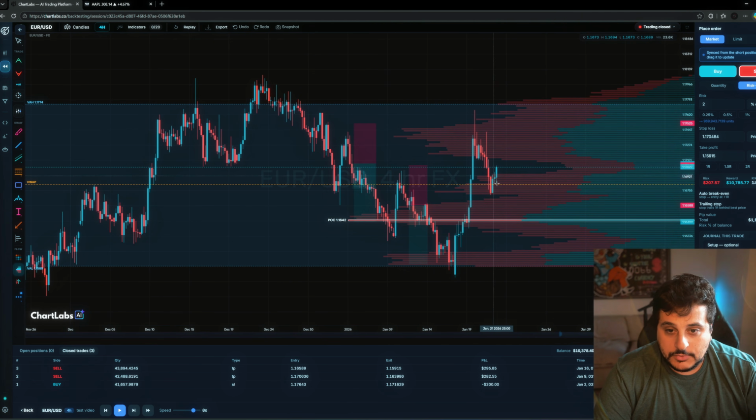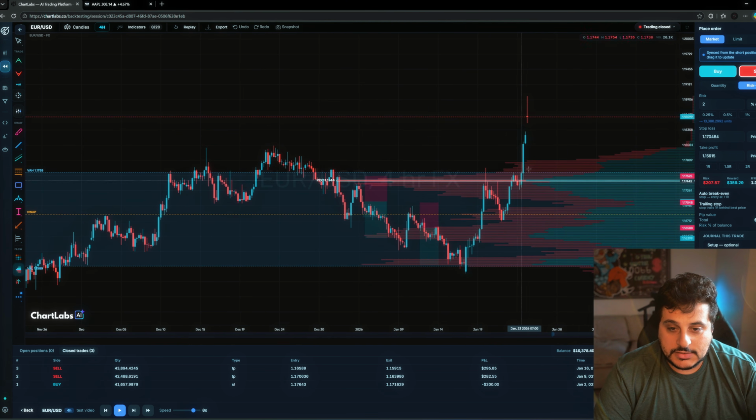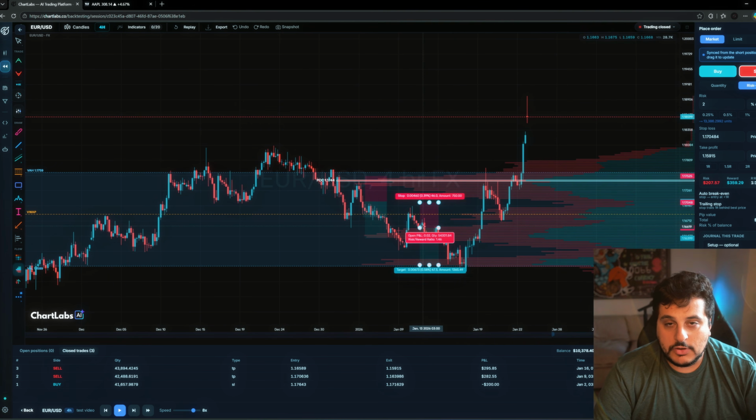It could be a good setup though, because we can see it probably skyrockets over here. So let's see how it's going to play out here. Yeah, I knew it. It's not a setup I would take because the price didn't go back down to this POC right here, but it pretty much touched it right here, right? This little node right there, it pretty much touched it. And then the price starts skyrocketing right after, right? That would have hit our take profit.